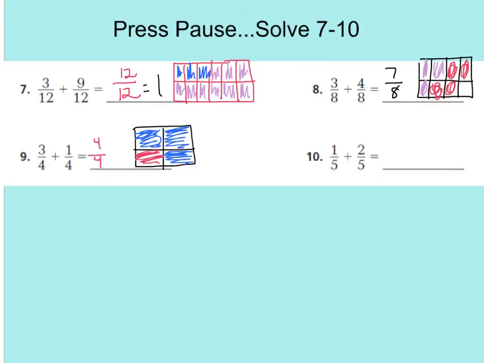And for number 9, you should have said 3/4 plus 1/4 does equal 4/4, also known as one whole. You can see that I modeled 3 parts out of 4 shaded in plus 1 more fourth shaded in equals all 4/4 shaded in, which equals 1 whole shaded in. Now let's check number 10 out. And for number 10, you should have said 1/5 plus 2/5 equals 3/5. You can see in my model that I have 1/5 shaded in plus 2 more fifths shaded in does equal 3 out of 5 parts shaded in.